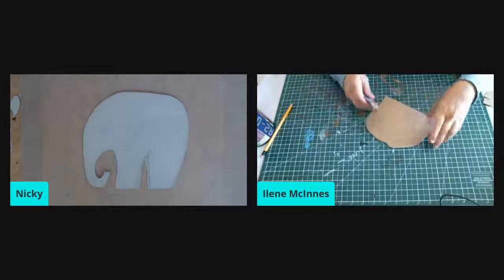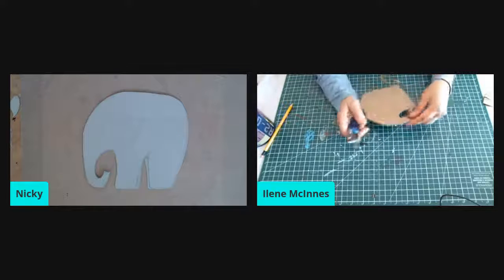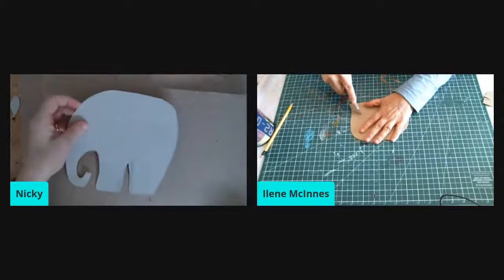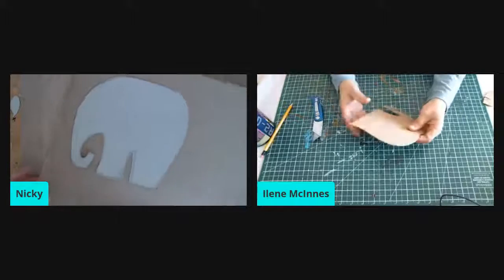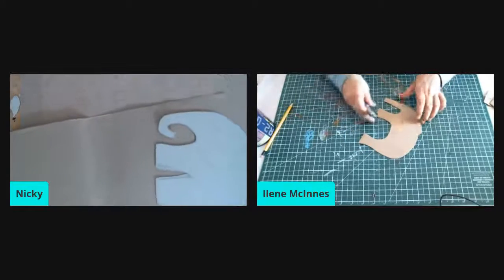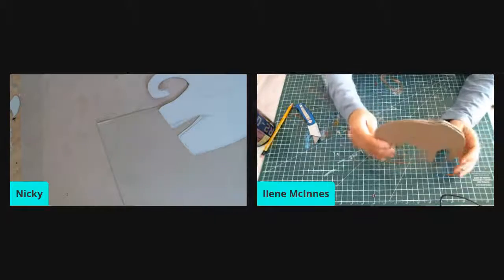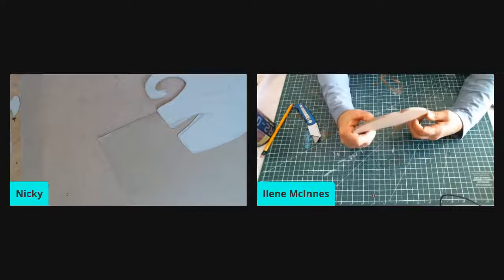Let's have a look, see what I've got. The background. Oh, like a canvas or like paper? Yeah, maybe. Okay, this is my good idea. Oh, Shelley loves elephants. Cool. Now it's only as thick as regular cardboard, but that's okay.